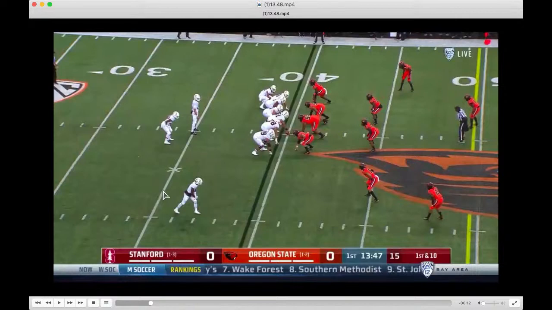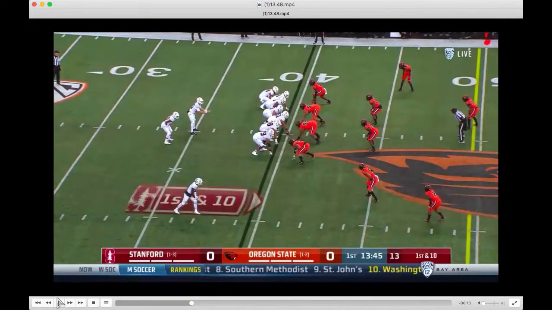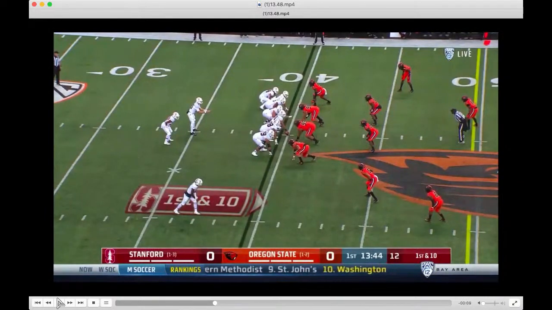So this is just one of the receivers Stanford has here at the bottom of the screen. They've got another one that we can't see off the screen. And so here they're just running another RPO. They're combining it with their two tight end run game. So they're going to run toward those two tight ends, and they're going to release this slot receiver on a bubble screen to the outside. So we can see that action right here. Stanford continuing to incorporate that RPO game into their two tight end rushing attack.